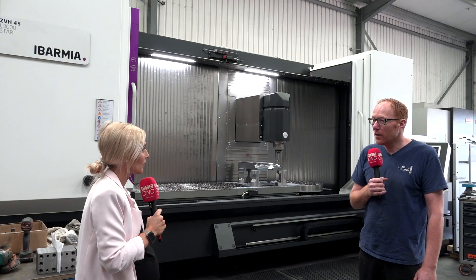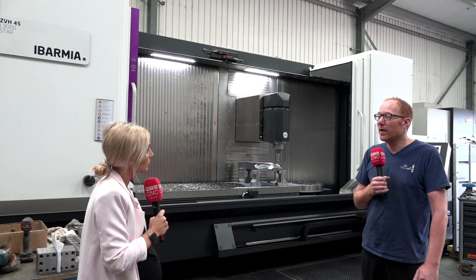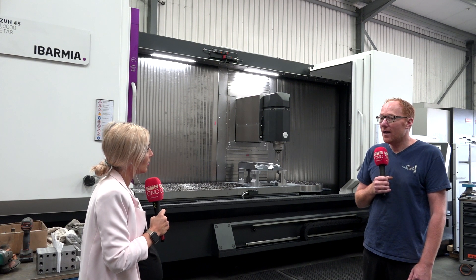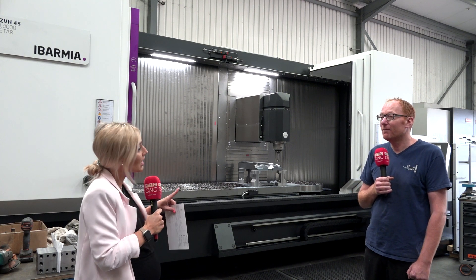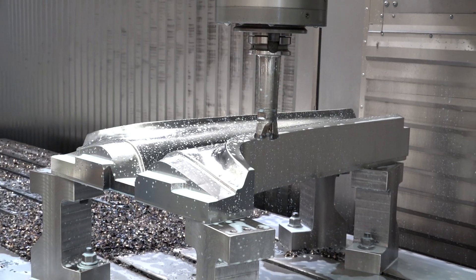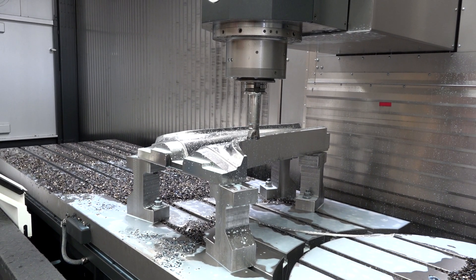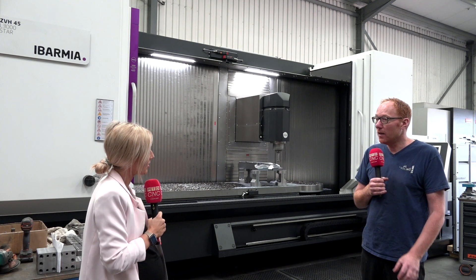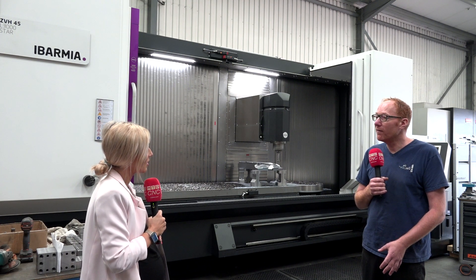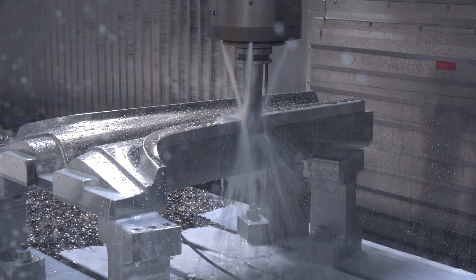Mainly at the moment our automotive work, but it's also led into new areas — new aerospace work from a new customer, up to 2.9 meters already. So by having this machine it's opened up the world of aerospace to you here at 2G Tooling? Yes, completely new sector to us. Some of the next parts from the new customer are only small, but they're five-axis, so straight away it's opening up a complete new sector and further potential.